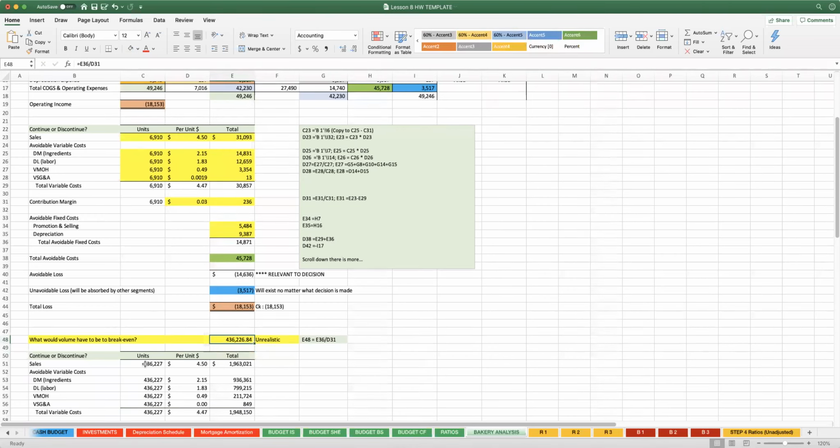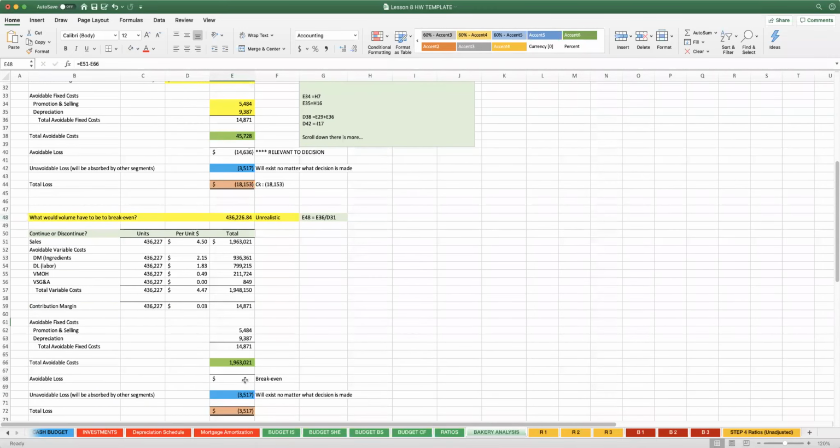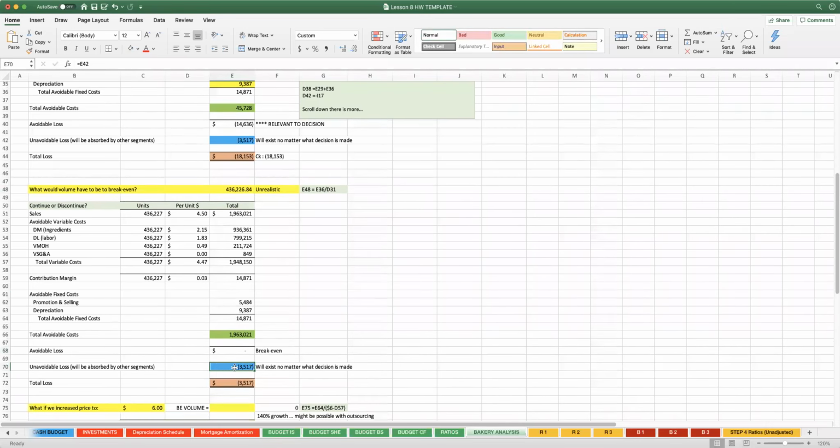And so I did a proof here, and it's an automatic fill so you could see it. And yep, that's exactly right, we break even, right? We'd still be out this, because we're going to incur that no matter what. Okay, so we'd still lose money, but we'd lose this anyway. So it's not relevant to the decision. We would break even at that number.